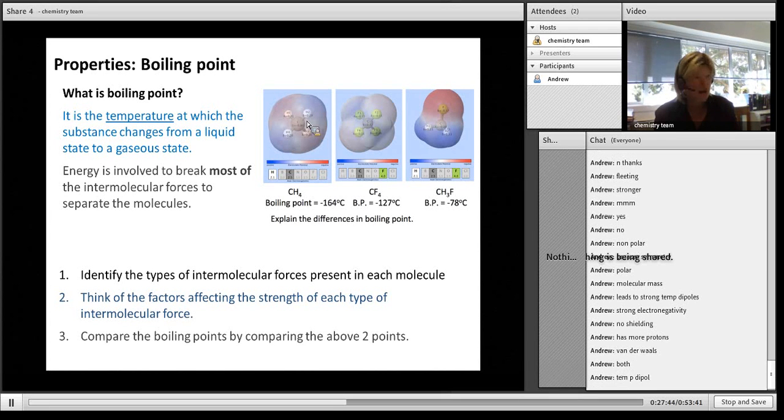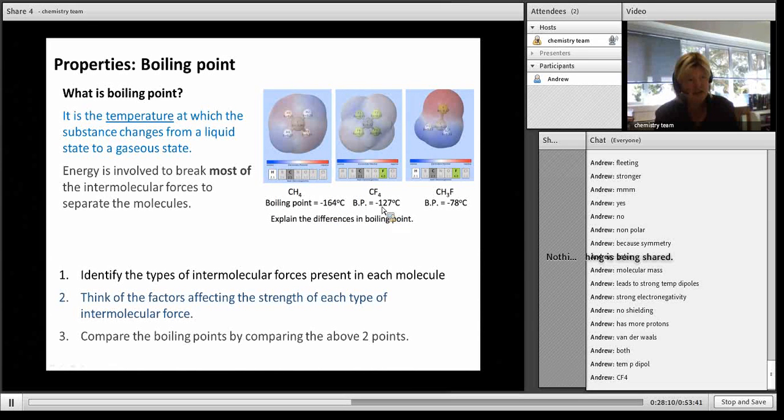The temporary, right. And look at the mass, because I only have temporary in that one as well. Look at the masses. Which molecule is bigger, CH4 or CF4? CF4. And because it's a bigger mass with more electrons, I'm going to have a higher boiling point. Because remember, although this number looks smaller, there's a negative in front. So I've actually increased in boiling point. Now I get to this one. The mass of this molecule is less than that, but more than that, so it sits in between.